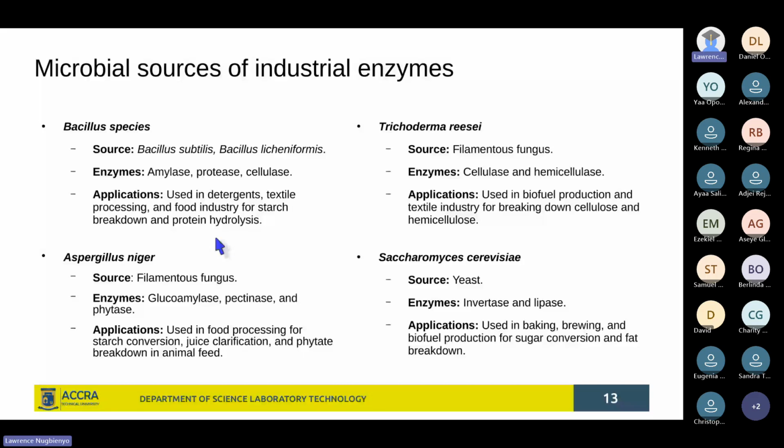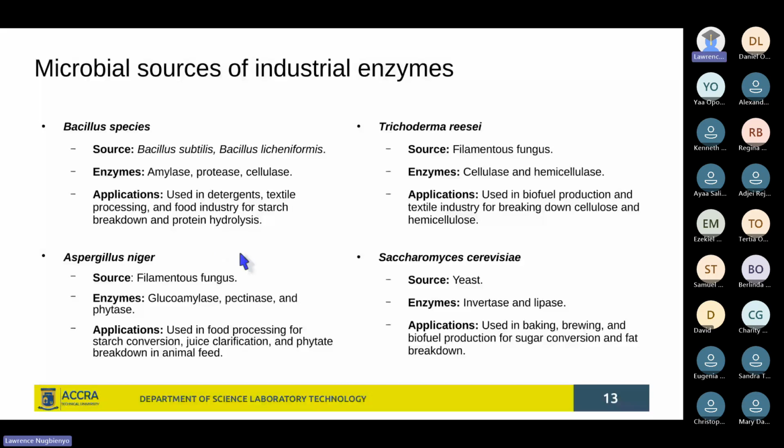So if it's an extracellular product, it will not require any sort of rupturing of the cell because it's already in the extracellular space. So you only have to take the fluid and extract the enzyme, which is the protein, out of it, purify it, and then you can make use of it.